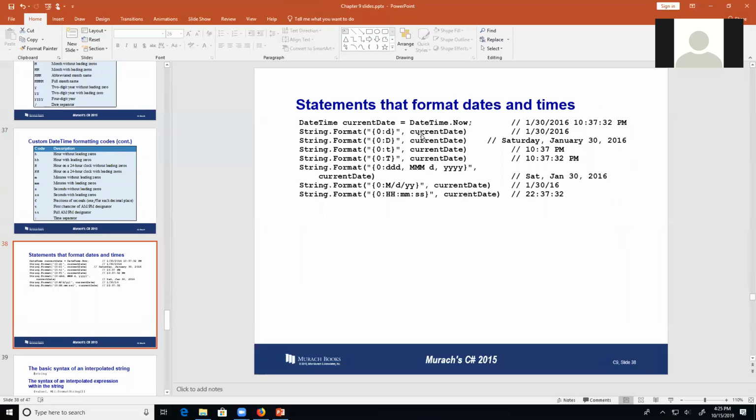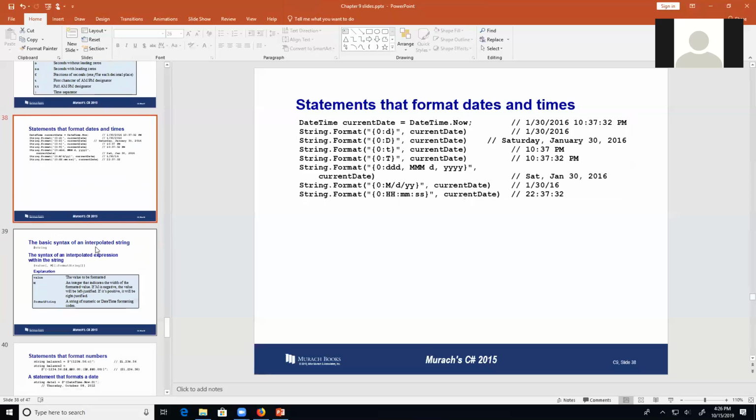So this is short date, long date, short time, long time, and here we're doing fancy formatting. You know, SAT, JAN, the day without a leading zero, and then the full year. Throwing some slashes in there. So depending on how you want to do it.